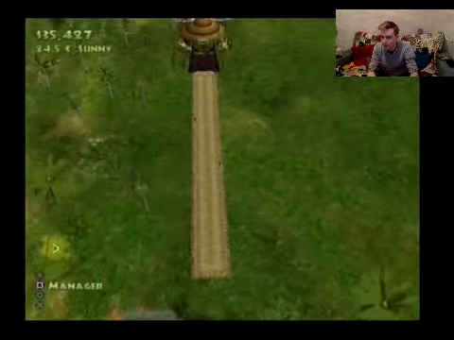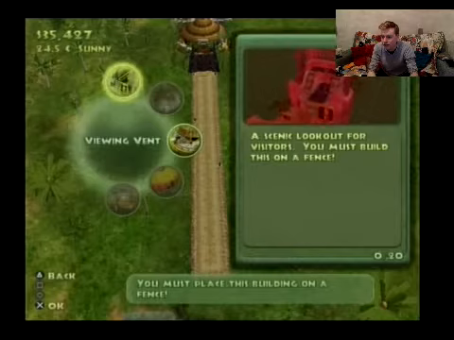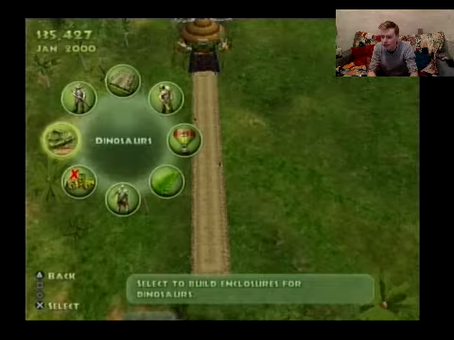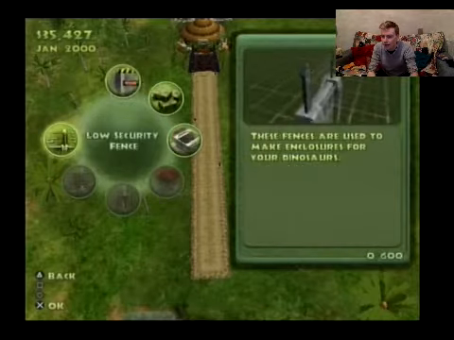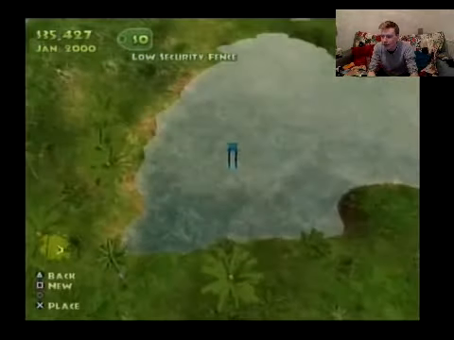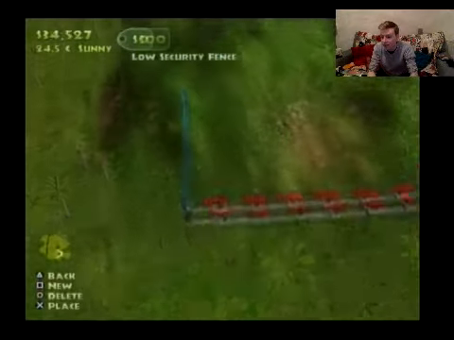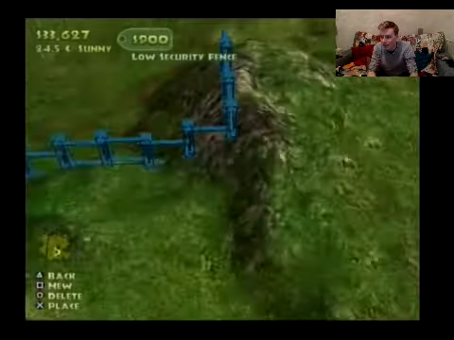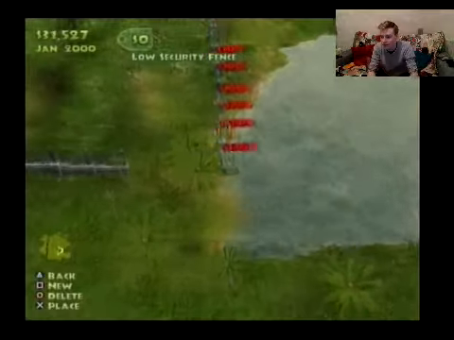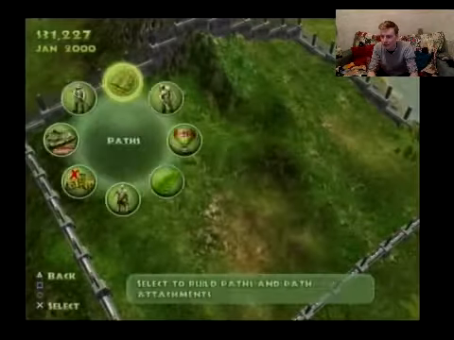All right. So now I'm going to build... Actually, so things you need first. Let's build a dinosaur pen. Now I'm actually going to build over here. I'm going to build the Pachycephalosaurus pen if I get one. But this will be like a herbivore pen over here. Be a really small pen actually. Maybe I should make that bigger.